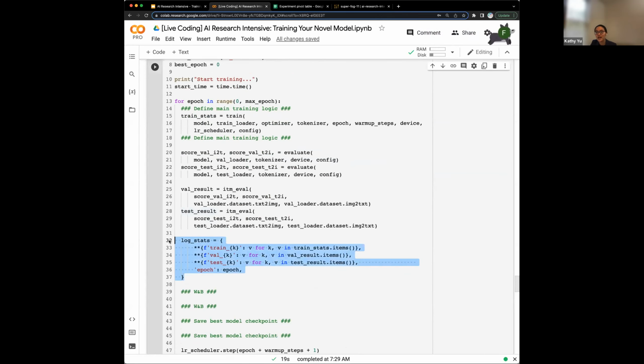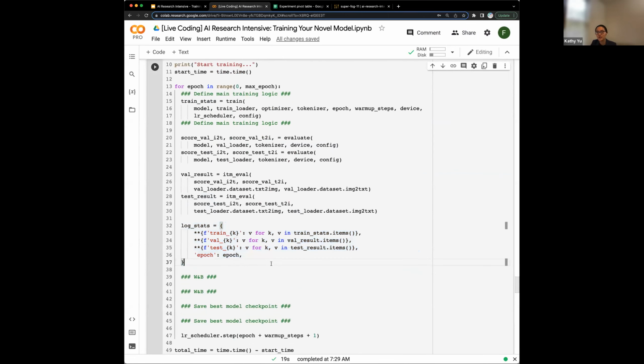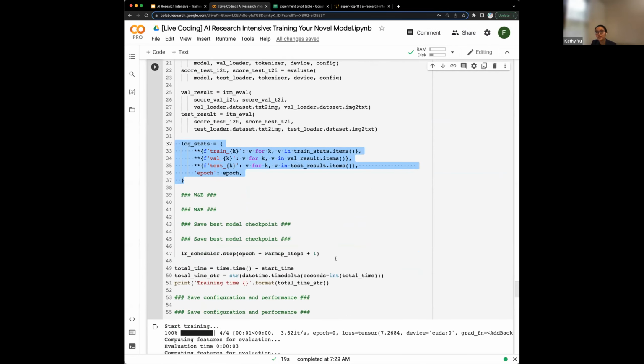And then we can collect all of these different statistics here, our training statistics as well as our model evaluation results on validation and test, and wrap all of these up together. And then finally, we also have a learning rate scheduler. We can update our learning rate using the scheduler towards the end of each epoch.